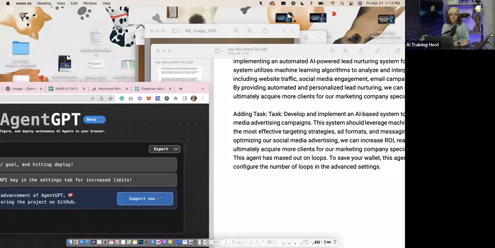Christine, someone's asking for Agent GPT: is it only connected to 3.5, or can you connect it to the ChatGPT 4.0 version? In its current state, it actually only does connect with 3.5. You do have to get on a waiting list in order for it to connect to 4. So I'll actually show you guys that. And then I will also show you guys my usage so you can see how cheap it is to do all of this stuff.